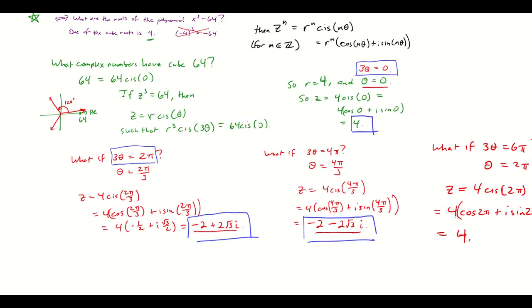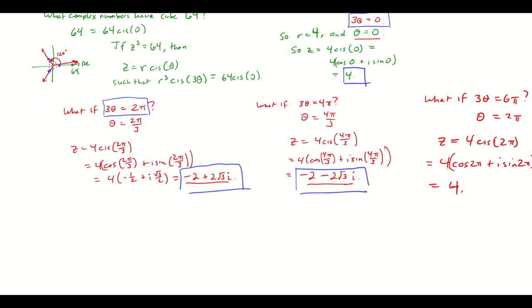In other words, I can graph those, and this is going to be slightly not to scale because drawing 1/16 of this distance here is going to be indiscernible from the origin, but I'm going to get one here at 4 units away from the origin, that's at 4, and then one here along this ray, and then one here along this ray, and those actually form an equilateral triangle. It's very pretty.